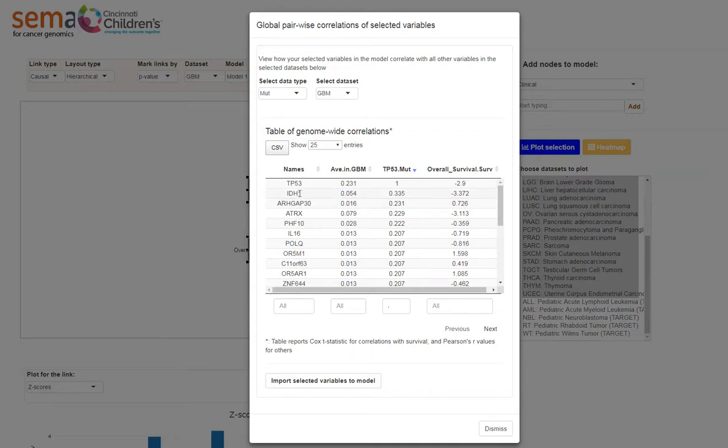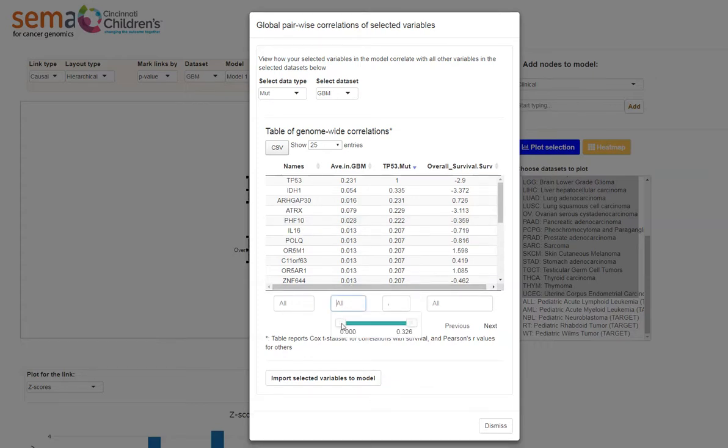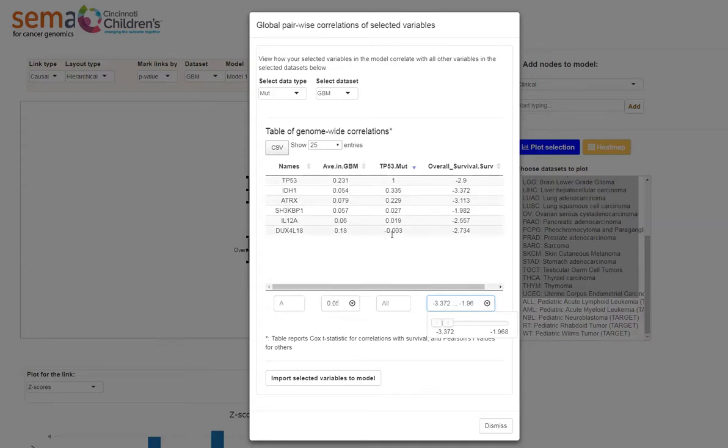And next we have this ARHGAP, but it's only observed in 1%, 1.6%. We're not really interested in that. In fact, let's put a filter here. So let's say we're only interested in things that are observed in more than 5%. And we're only interested in things that negatively correlate with survival, because we're looking for things to explain the positive effect of p53 on overall survival, and we end up with just a handful of genes.